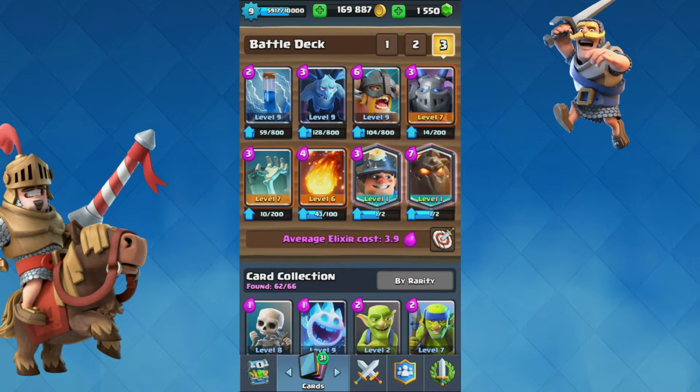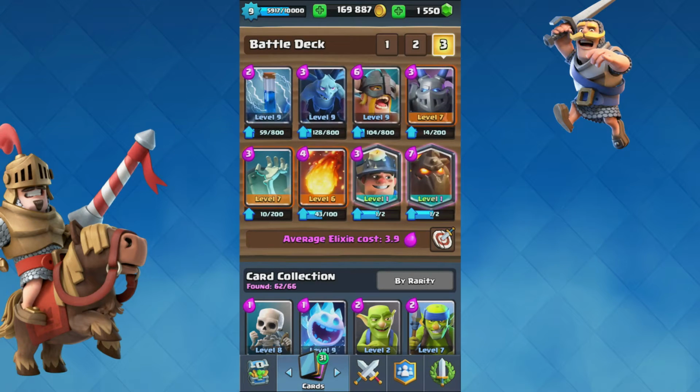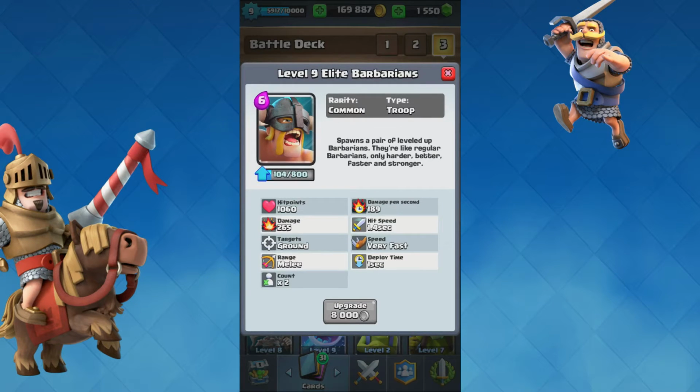So it's basically your normal little Lavahound. This is my cheapest one that I have. You basically replace the Ice Spirit with the Elite Barbarians. So it's not really much of a difference with your normal average Lavahound, except you use the Elite Barbarians kind of as your second win condition.